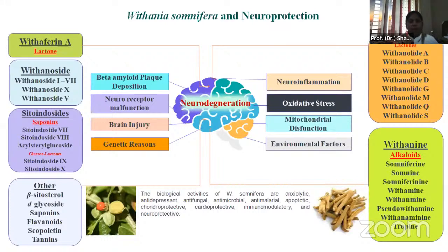For every condition, the Withania is processed in different forms and should be used accordingly. It's processed with dugdha, because in the Ayurvedic era there was no methanol or benzene, petroleum-like solvent use preferred. Instead of that, go mutra or go dugdha, that is cow urine and cow milk, these types of solvents were used by these Ayurvedic physicians or Vaidyas and Hakims, so that they can extract chemical constituents useful for that particular disease which is complained by the patient.